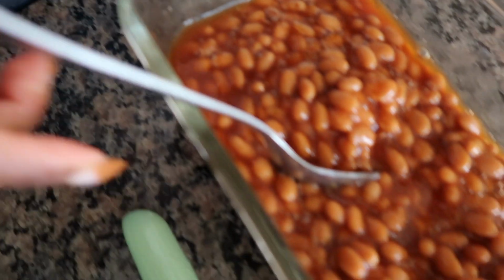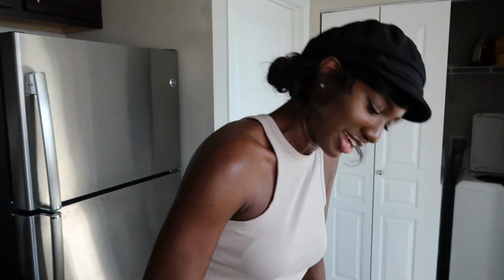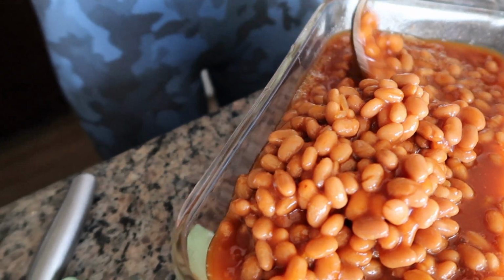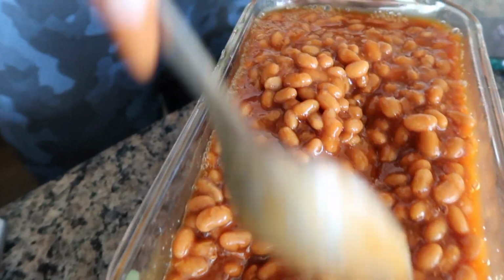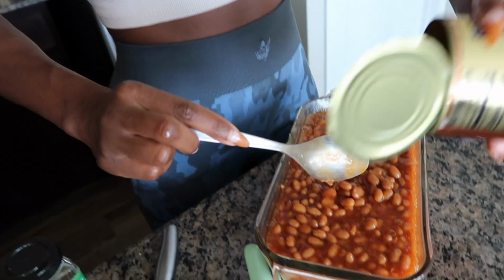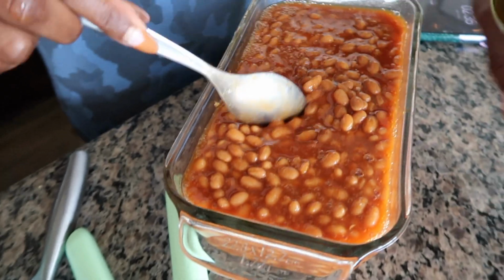I'm gonna add the other can. I like baked beans a lot too, so we're going in. Do the same thing. Hopefully it doesn't overflow. Okay, that one came out a lot smoother. Look at it. Yummy. Is this like a Thanksgiving thing? Do they have baked beans at Thanksgiving? I know they have baked beans at cookouts.